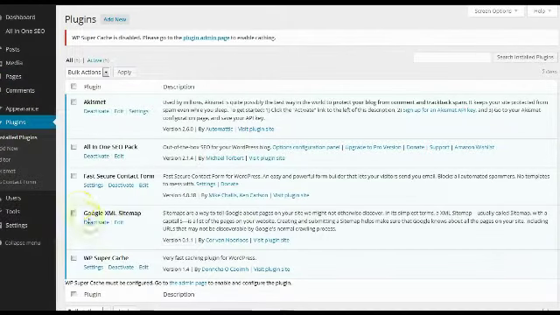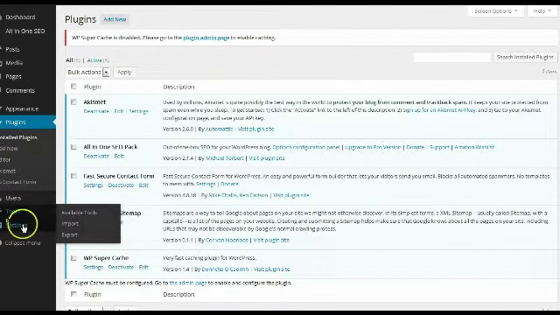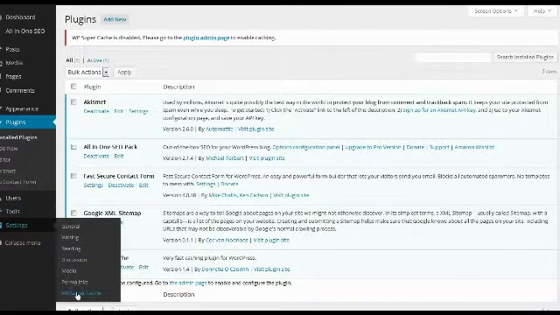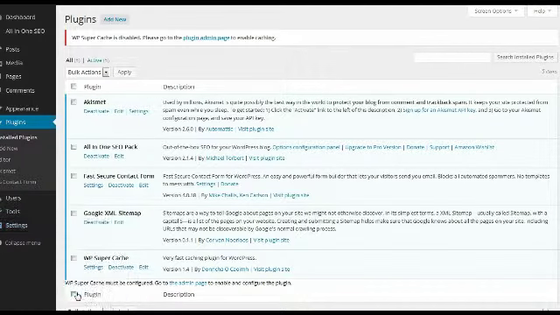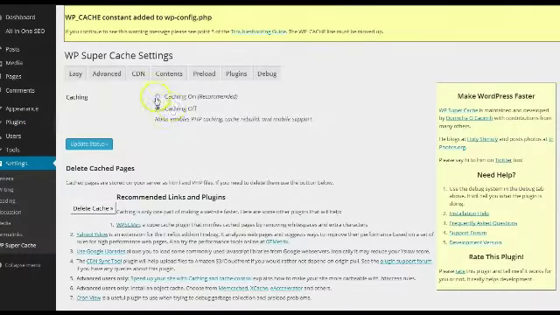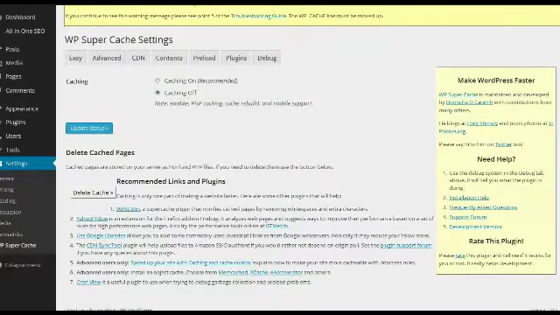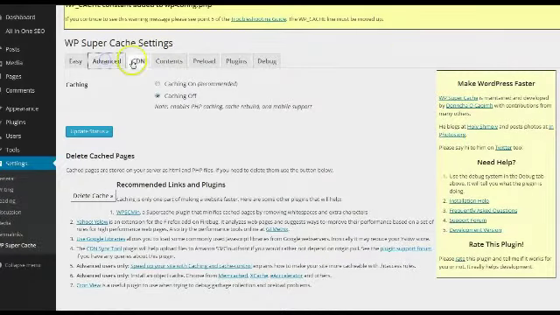Okay, we don't need to worry about anything else with Google Sitemap. That automatically sets up a sitemap which will then send details direct to Google. The next one here is WP Super Cache. You need to go into settings, which is also through here. Just click on that once, and at the moment it is off as a default setting. All you have to do is leave everything exactly as it is, because this gets very complex. You don't need to go into all this.